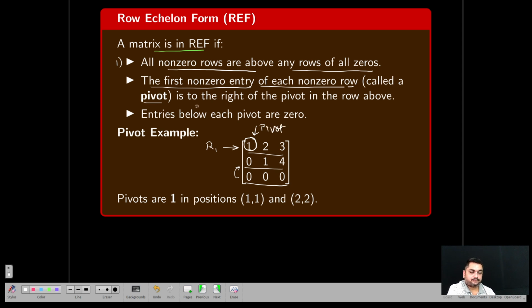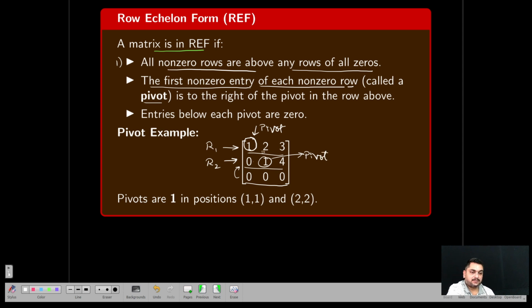And so it should be, if there is another pivot element, for example, say that this row 2, so 0, this is a non-zero row 0, 1, 4. Okay, so the pivot element is the first non-zero item. So this is 0, I cannot consider this one. This is a pivot element, can also be a pivot.